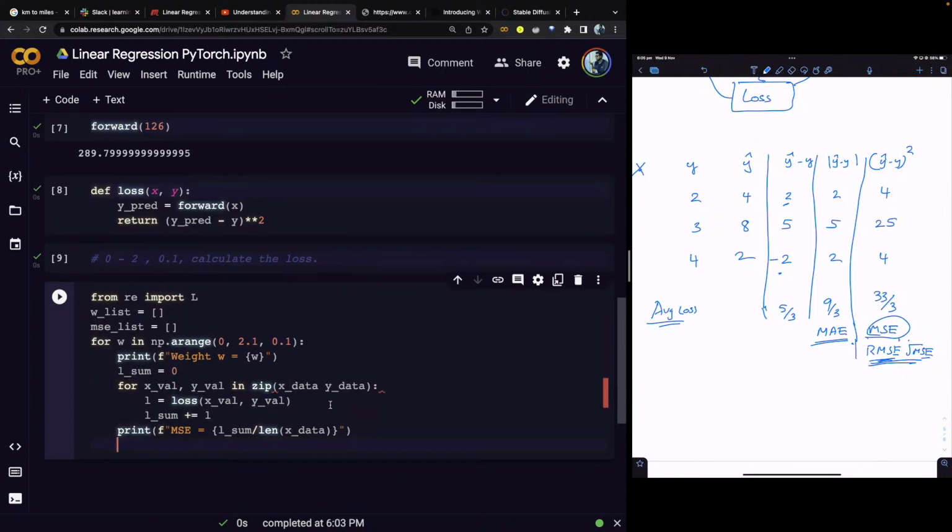Now once we are printing, let's print some way to identify the next ones. Then I am putting all my weights and mean square error into a weight list, and the mean square error into the MSE list, so that we can visualize and find the perfect W. So W list dot append W, and then MSE list dot append.